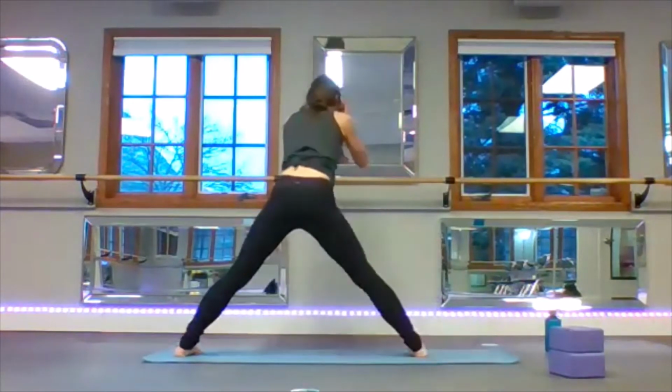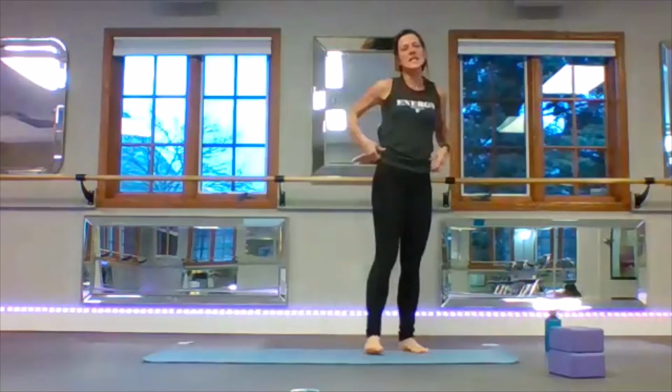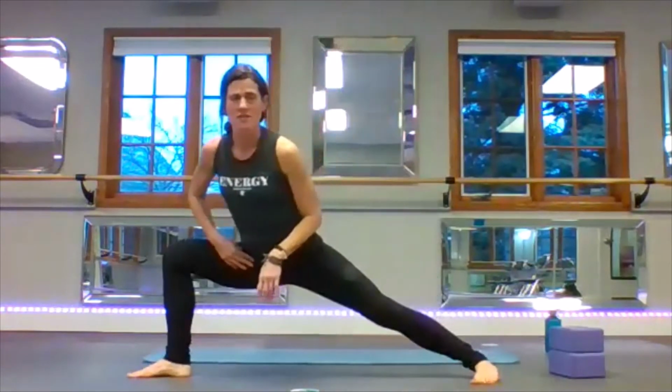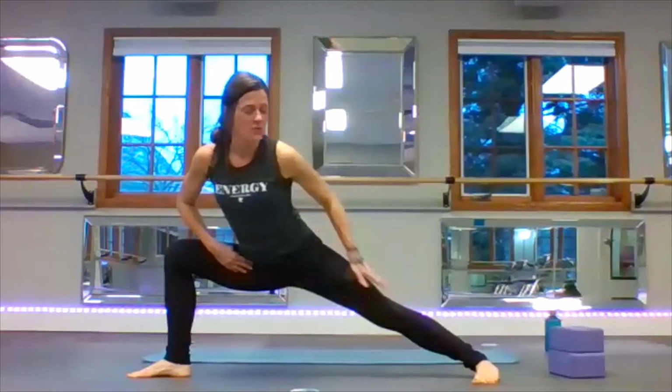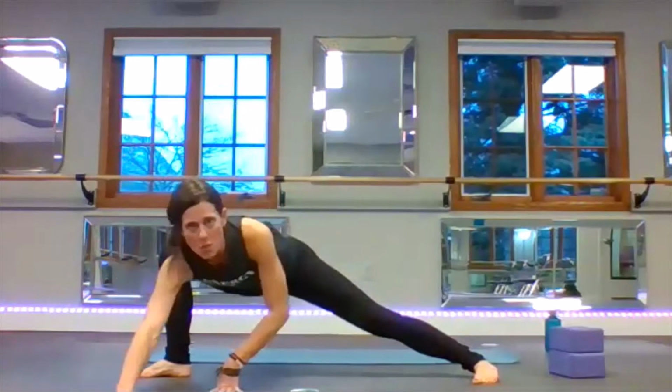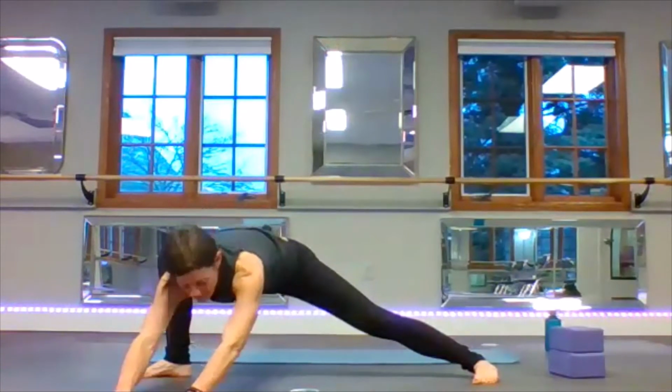So there's a deep bend in your front right knee. Your back foot is nice and flat on the mat. And you're gonna feel this in your hip. It's gonna be intense, right? Back toes are angled in, you feel that back leg engaged. You're sinking into that front right knee and your arms are walking as far away from you as you can.